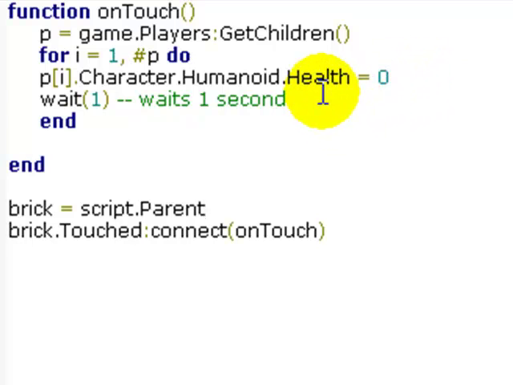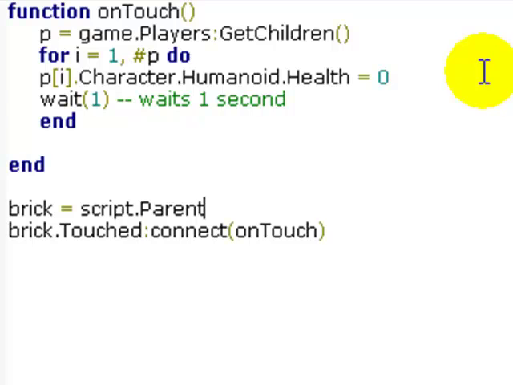It then waits 1 second, and then obviously it's going to do the for loop again and again until it's gone through all the players in the map. Now, what you'll notice is we haven't got this player thing. This is basically because where we put player in before, it's actually a username.